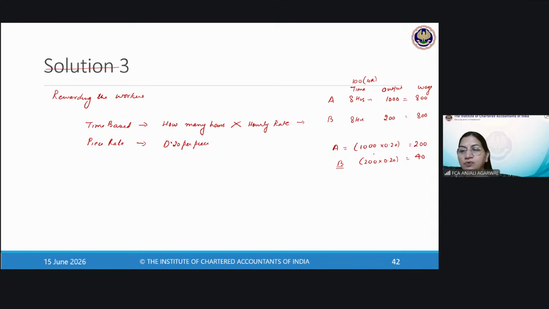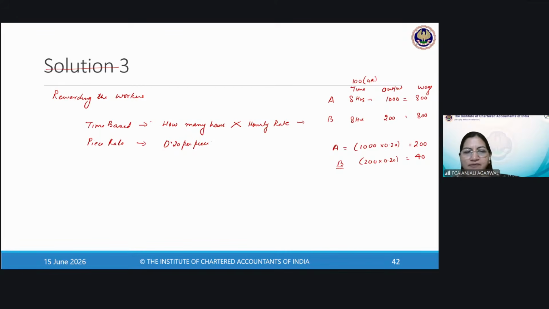But the problem with piece rate is that the worker is so interested in churning out pieces, making a lot of output, he's not worried about the quality. He's not worried about whether they are defective or what. He knows that the machines need rest in between, so you have to give them a 2 minutes break after every 1 hour. But he doesn't do that. He doesn't bother about whether the machines are being damaged. He simply gives you the output. So both the methods have their advantages and disadvantages.